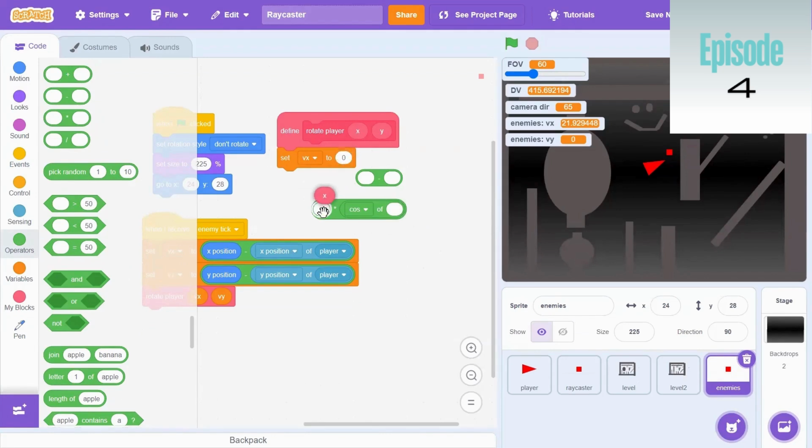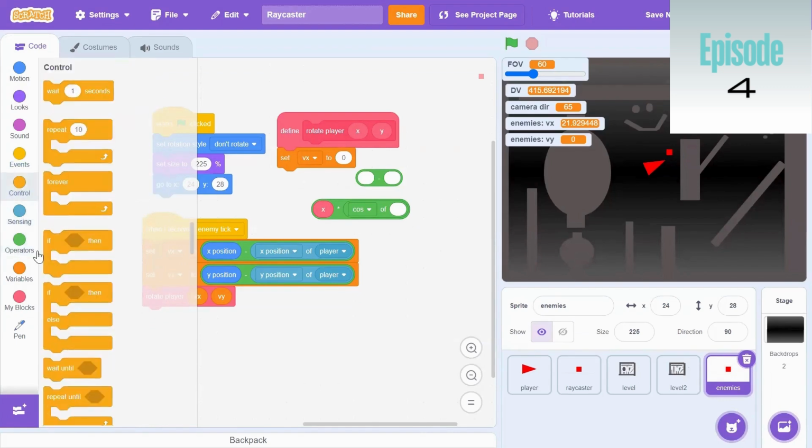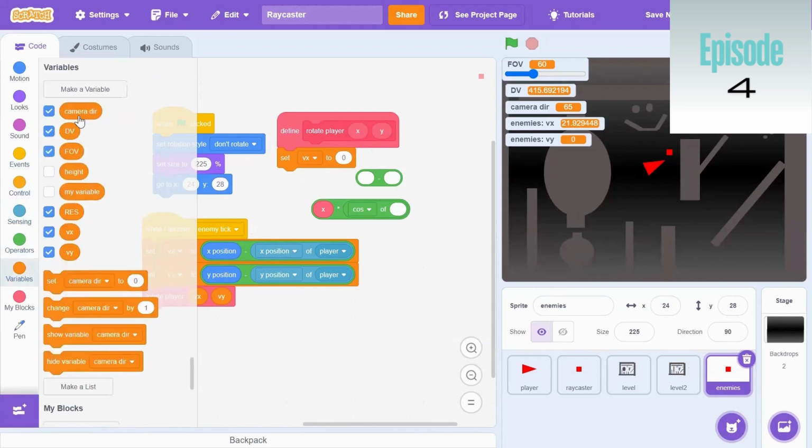So you're gonna want to do x multiplied by the cosine of camera, and then you're gonna want to duplicate this.